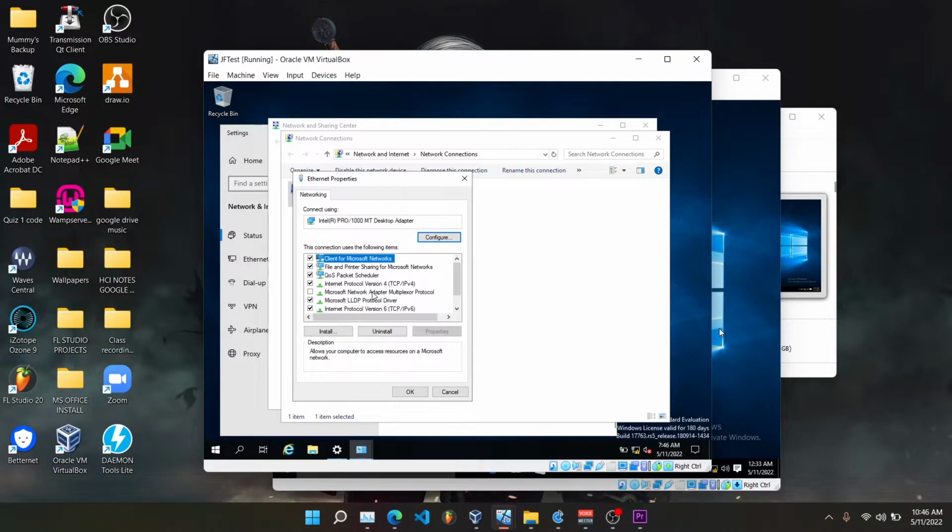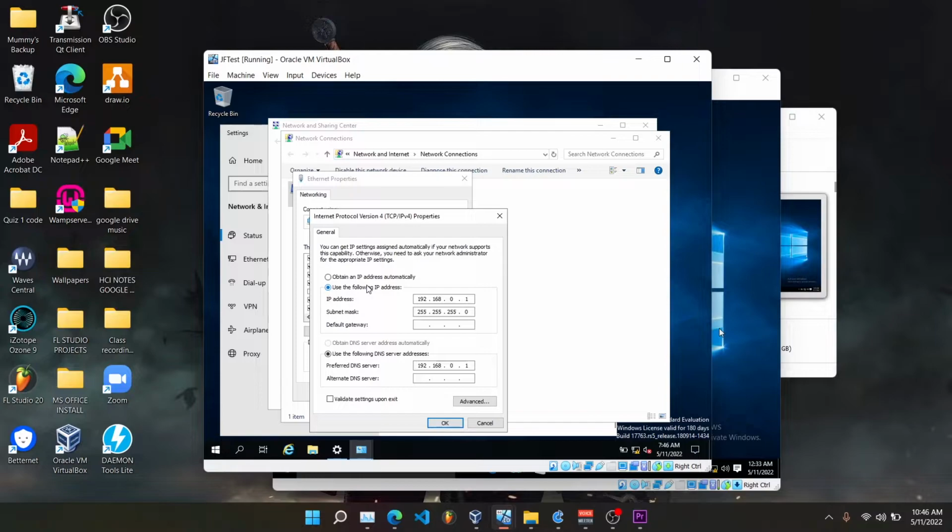The mistake we made last video is that we put our IP addresses as 10 dots, when it was supposed to be C class. The IP address I used, which I also recommend you use, is 192.168.0.1 with the default subnet mask, and also the preferred DNS server. Keep in mind that the DNS server role is installed on this server, which is very important, especially when it comes to adding devices.